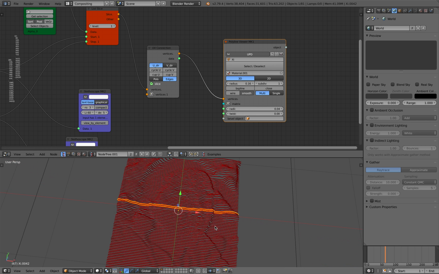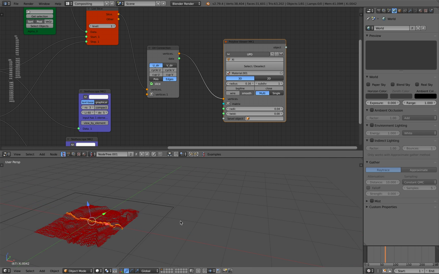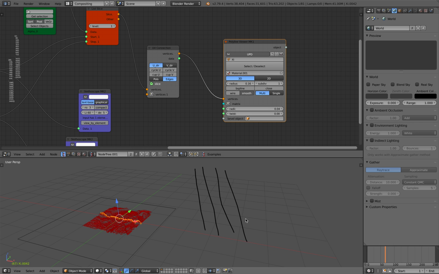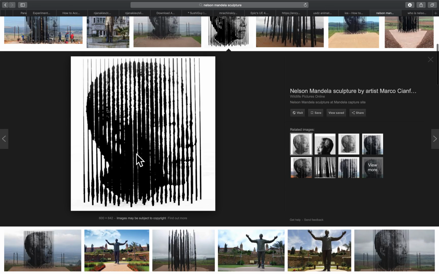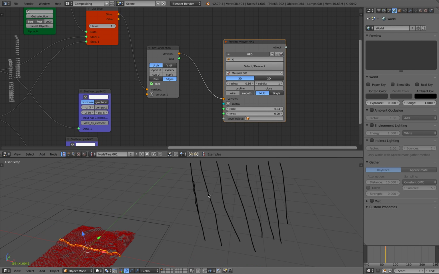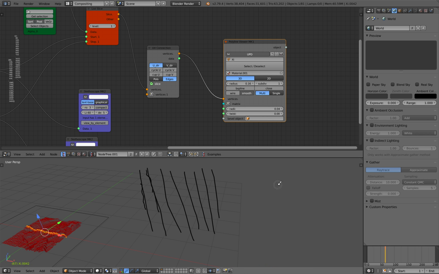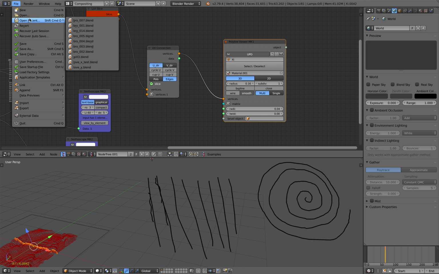But that's not finished yet, because from this displaced line, we know there's a certain value. If we have lines like this, sampling the positive and the negative of the image, we can eventually get something like this if we just pass the value of displacement into the radius. I've done something similar in the past, but using just a single line spiral. Maybe you remember the old video. And this is also a similar kind of idea. So let's look at the final.